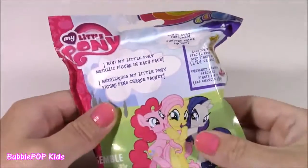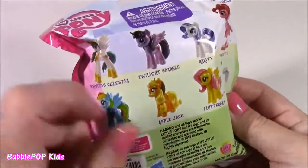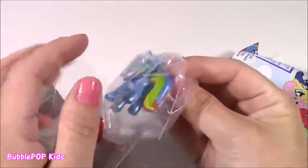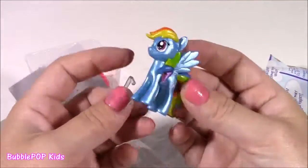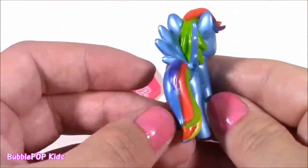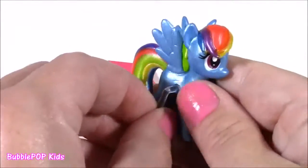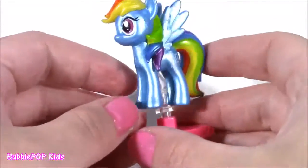And of course you can't do a video without a little MLP. These are the coolest — they have their little stamps and there are 24 different ones to collect. I've collected most of these: Princess Celestia, Twilight Sparkle, Applejack — I did not get Rainbow Dash, so hopefully we'll get her today. And we did! I have been so lucky with blind bags lately. Look how sparkly she is — she looks like a pearl. This Rainbow Dash is probably the prettiest one; that blue is amazing. It's got its own little display stand — you just stick the piece in and it pops into this pretty pink base.